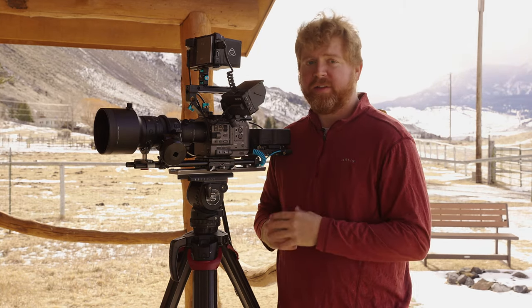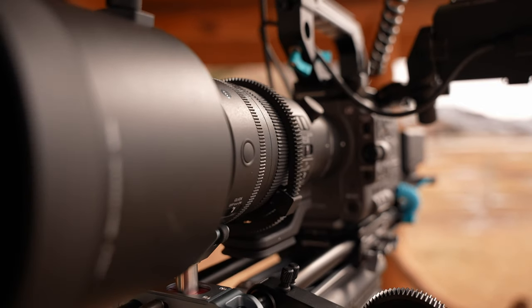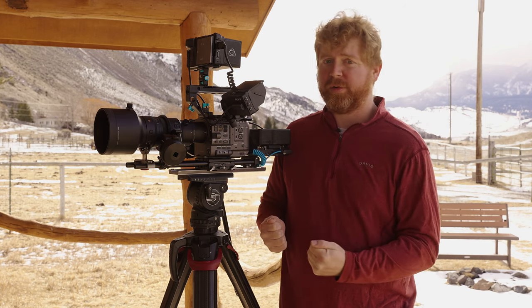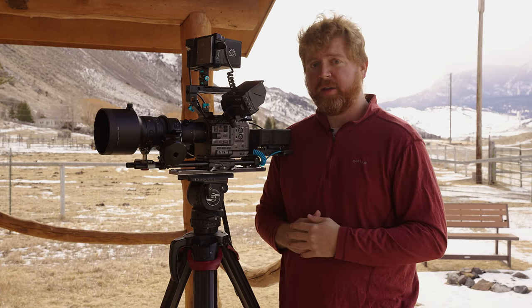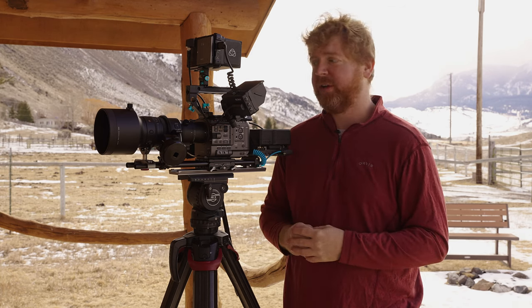But another thing that Sigma did is they actually used refractive lens elements instead of diffractive lens elements, which actually helps eliminate flare and ghosting in your images or videography, which is a really awesome feature to have, because sometimes you like those good lens flares, but sometimes it really gets annoying when you're working in an environment, especially out in the wild with sunlight, and here in Yellowstone with snow, it gets a lot of light coming in from a lot of different angles. So that has really helped cut down on all that ghosting and the flares. The image is extremely clean. We've had a lot of overcast days, so haven't had a lot of sunny days to really put that to the test, but our first couple days were pretty sunny.